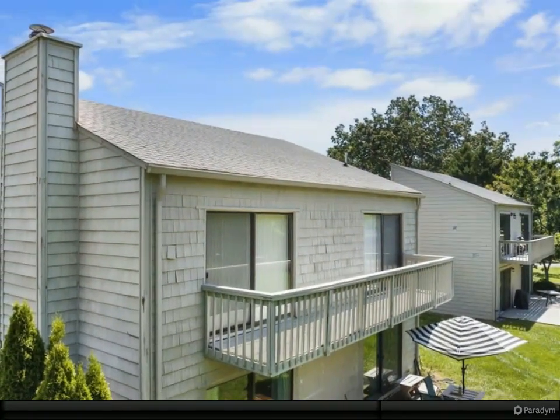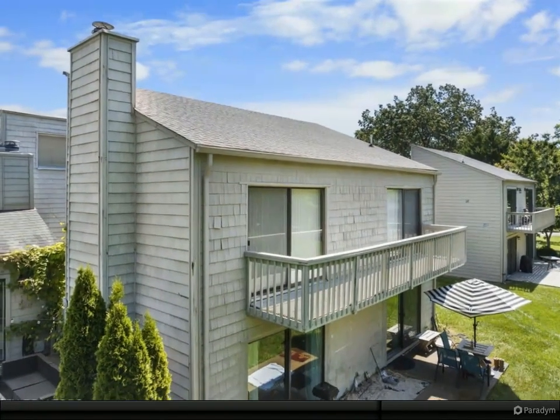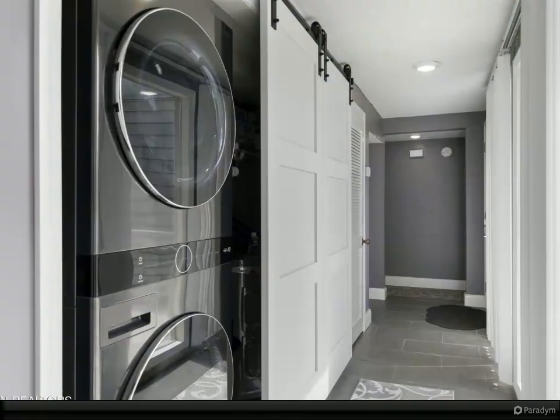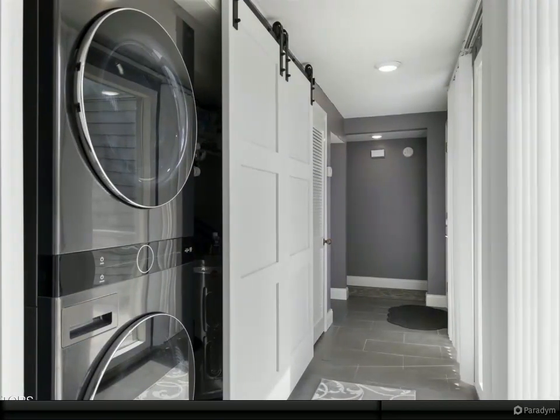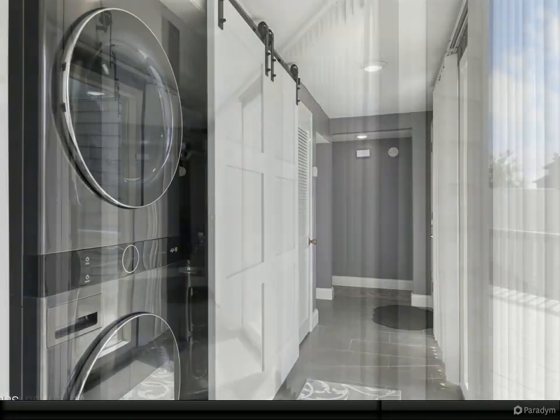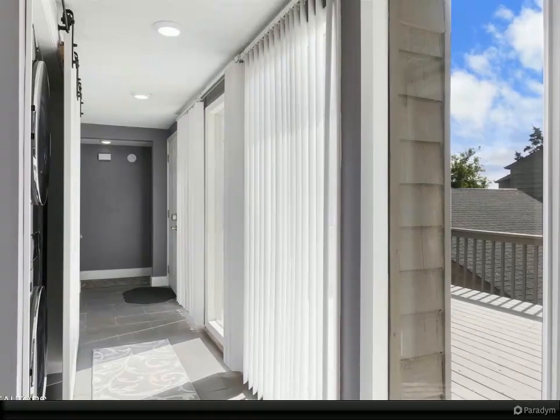Both bathrooms updated, with a new tub/shower combo in the master, double sink and large walk-in closet, and a second bathroom with new vanity and new walk-in shower. All new tile walls and flooring. New flooring throughout the entire condo, tile or luxury vinyl. Balconies off both bedrooms for your viewing enjoyment.